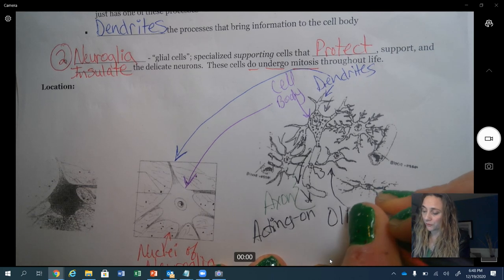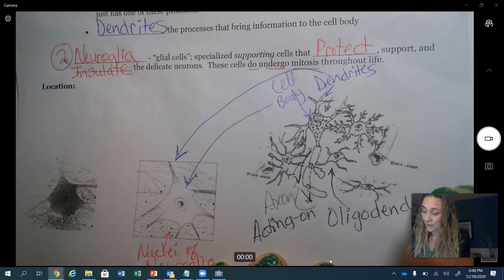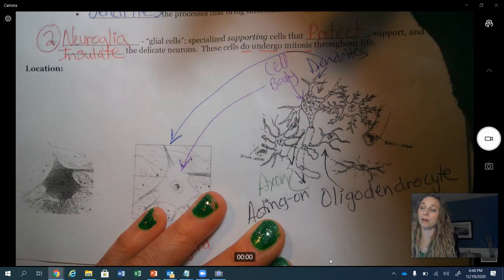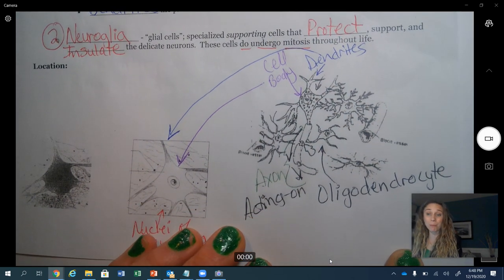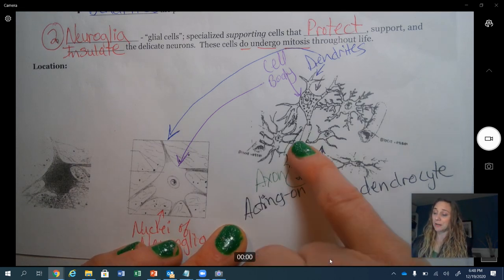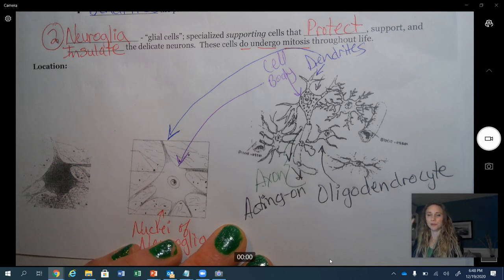So in your peripheral nervous system, it's called the oligodendrocyte. We have a different one in the central nervous system. And that's why fat is so important, because one of the uses of fats, of course, is in your cell membranes, your bilipid membrane, but also you need the fat that's being wrapped around here, because fat is not conductive, it's not polar, so it insulates. But if your body doesn't get enough fat, it's got no choice but to borrow it from somewhere if you've eaten it all up. You need fat in your eyes to keep your eyes forward, and so you can see beyond your eye orbitals.